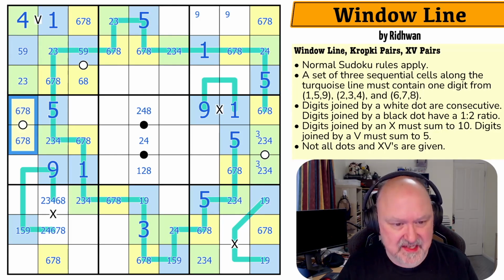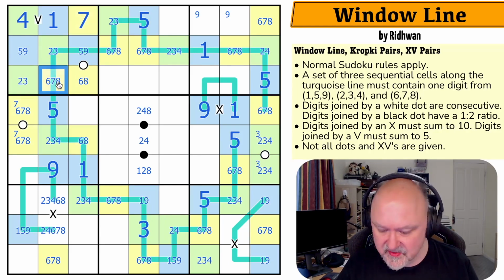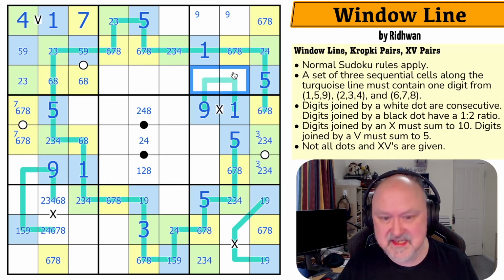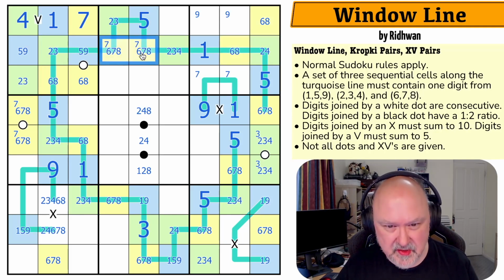They're from 6, 7, 8 and must contain a 7 because 6 and 8 aren't consecutive. There's no 7 there. That's a 6, 8 pair. That's the 7. There's no 7 there. There must be a 7 on this because there must be a yellow digit. Neither of those are 7. There must be a 7 on here. I have no idea if this is the right way to solve the puzzle.